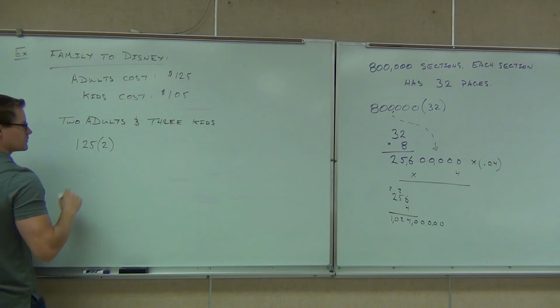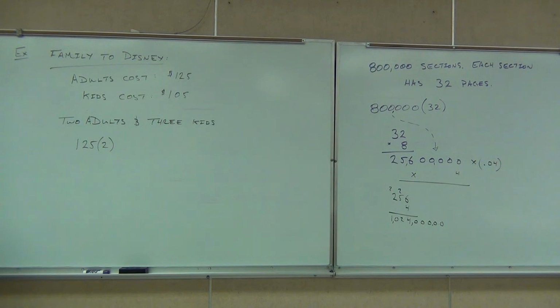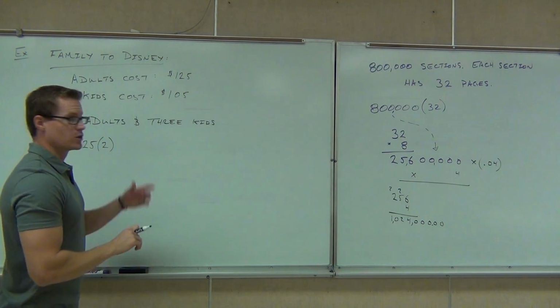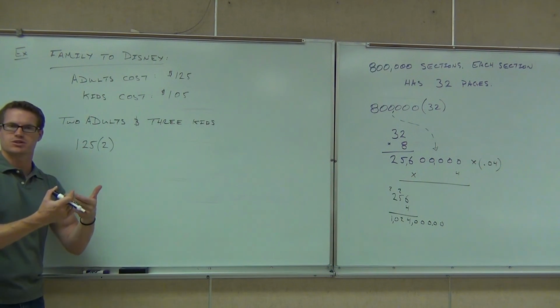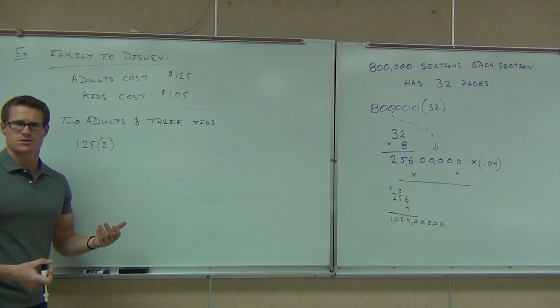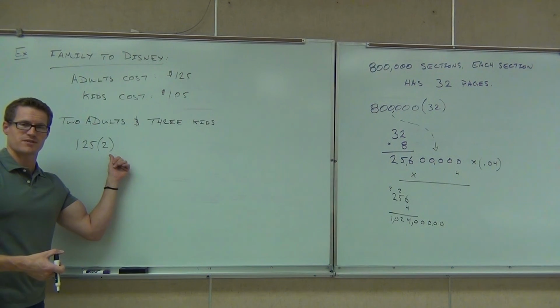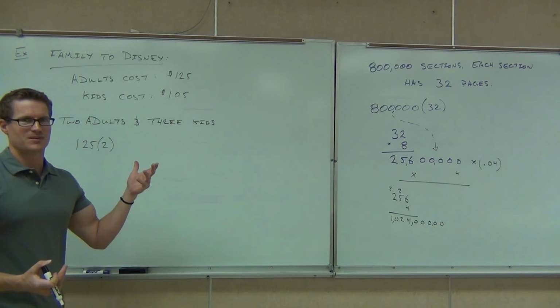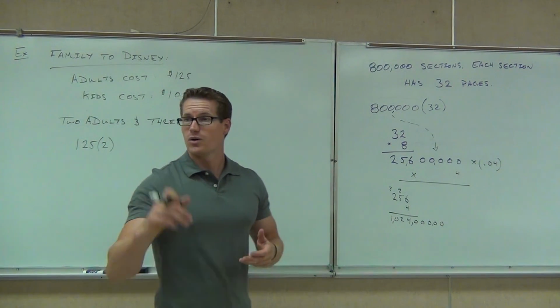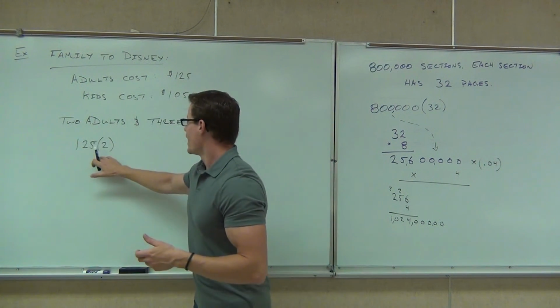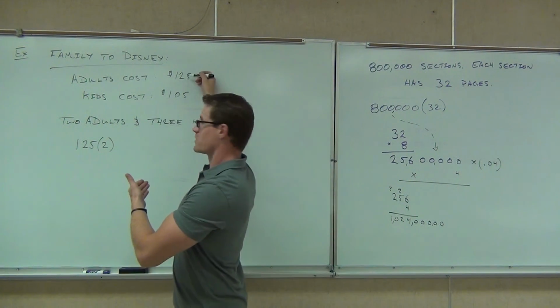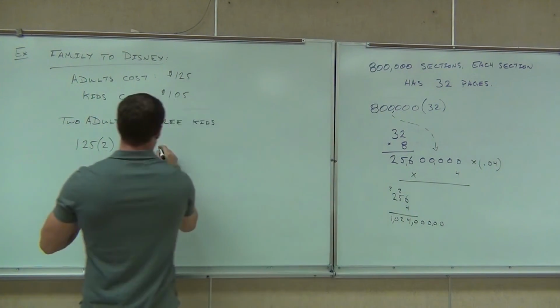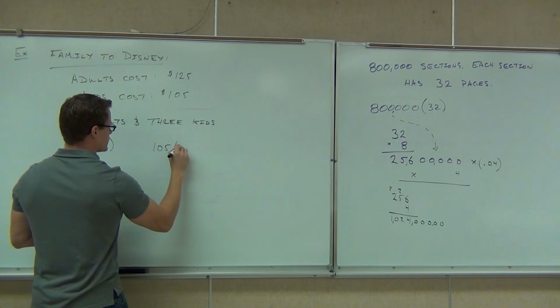Couldn't you just add 2? We could add those together, right? Because multiplication by 2 is really just repeated addition. Or if you really want to, you could add 2, 125 times. Kind of lame, but you could do that. Okay, so great. We're going to be able to figure this one out. How do we calculate how much your 3 kids are going to cost? 105. So 105 times 3.